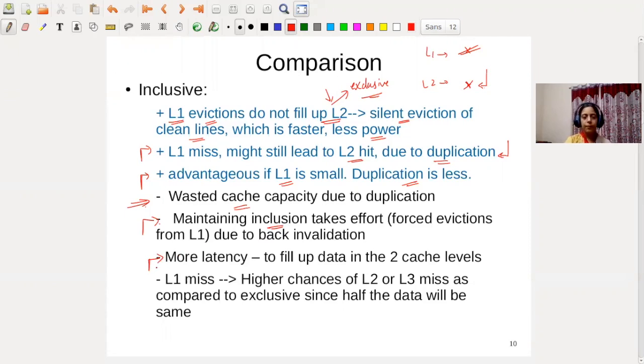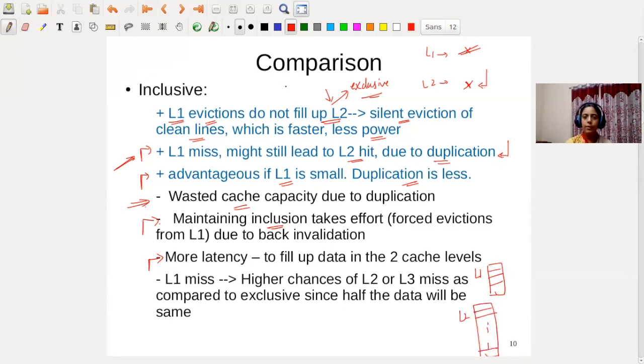And if there is an L1 miss, there is also a higher chance of an L2 miss. One part of the story I have told here is that there is an advantage of duplication, but there is also a disadvantage in duplication. The disadvantage is that let's say L1 is four blocks of data, and L2 has much more data.